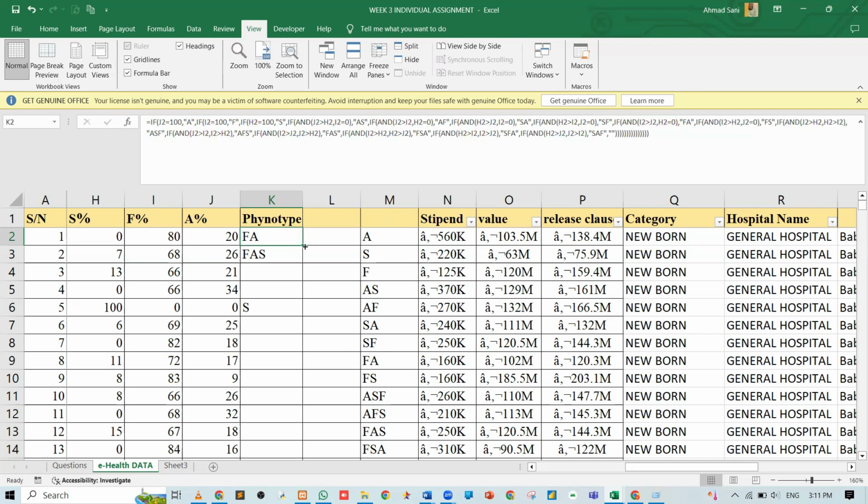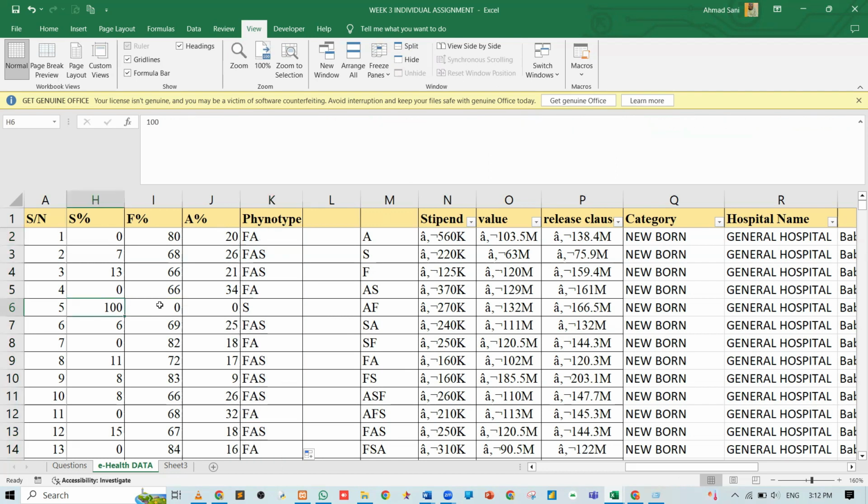Okay, so I will just drag. So you see I'm having it like this. Now S is 0, F is greater than A, so that's why I have AF, this one FAS continuously. So this is just a simple template. You see this S is 100. Had it been now, I will change this one to 100 and this one to 0. Let me just change it to 100, this one to 100. So my output now would be F. You see my output is F. So that's how you should do it.